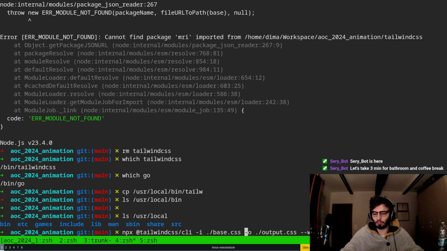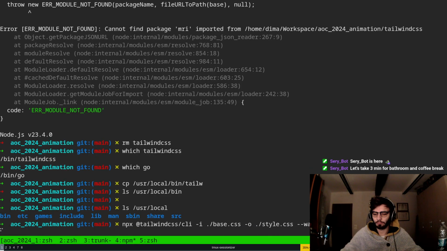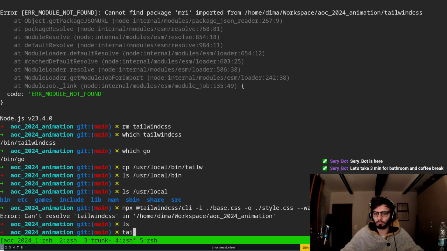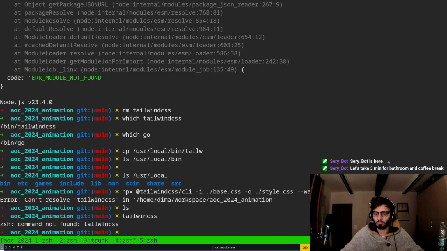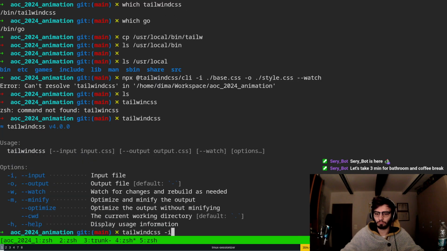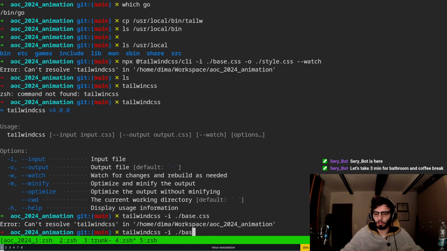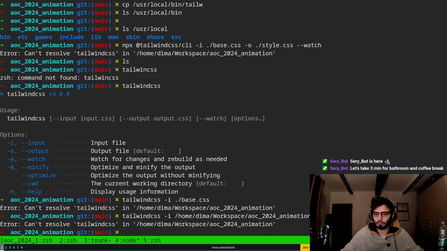So base, style. What about if I give it the full path? So home, im, workspace, OC, base.